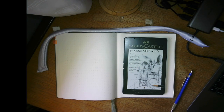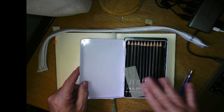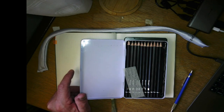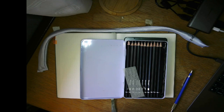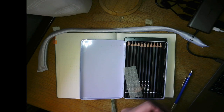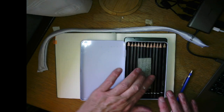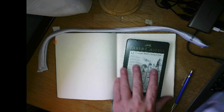If you happen to be passing one of the many cheaper outlets for books and artist materials, you may find one of these. Exactly the same. I don't think the pencils are anywhere near the same quality as the Faber-Castell, but hey ho, they are very good. And I was just looking then for the spare one that goes in there, and it's an HB. No wonder. Another favourite of mine. So nice little piece of sponge over the top just to keep them all nice and flat. And when you press it down, you've got a nice tin. But even now, when you look at the Faber-Castell and look at this one, the Faber-Castell tin is much better.